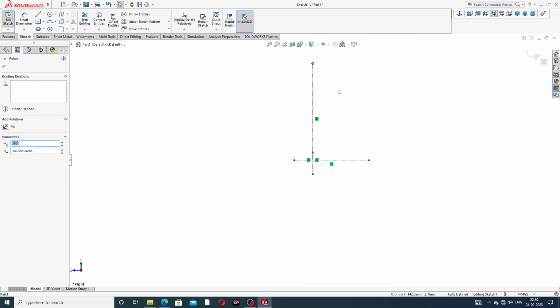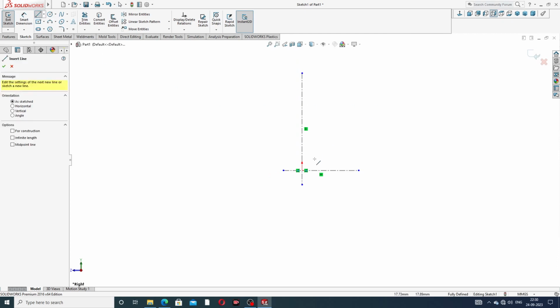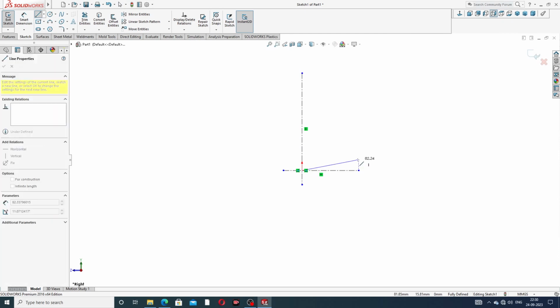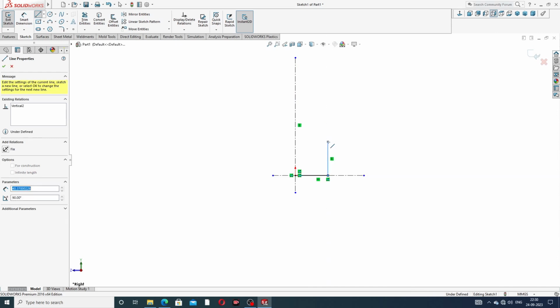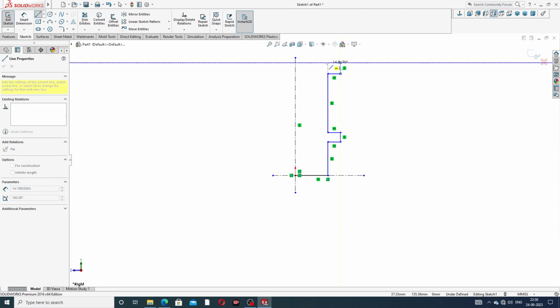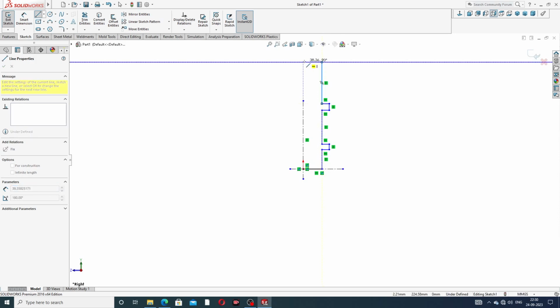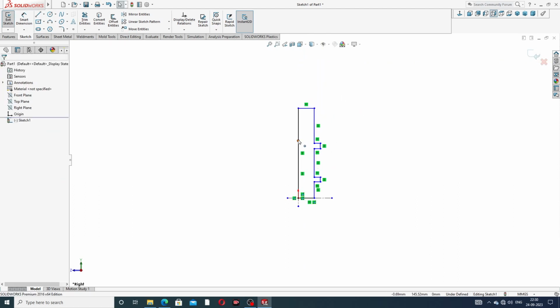This line is bigger, but both are fine. Drawing a simple geometry, select this center point and draw a line. This is correct and perfect. Then connect this line to this, and again this line to this, and draw this and connect it to this. All is perfect.